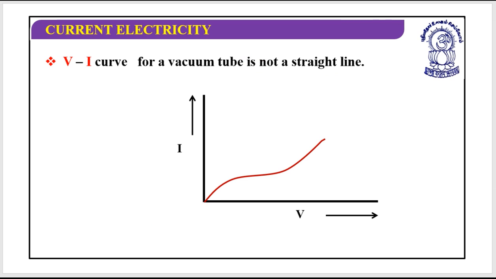One more relation, this is the relation for a vacuum tube. This is the voltage versus current graph for a vacuum tube, and as you can see, if you choose any section, these are not satisfying Ohm's law. So these are all elements which are non-ohmic substances. So ready for the questions? Are you ready?